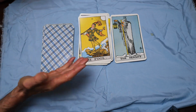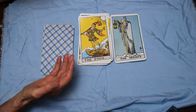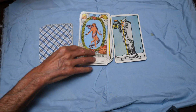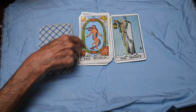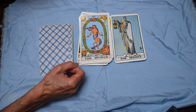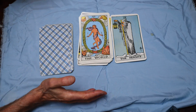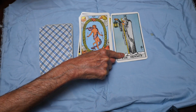Are you going to step off the cliff? Are you going to take the plunge, whatever expression you might want to use? And assuming that you want to do this still, then you step into the world. You step through whatever that ellipse shape is. You step into the world and you begin to develop the plan, or you begin to put the project in operation, or do what needs to be done. Again, it all depends what the actual project is, or what your original thought is.